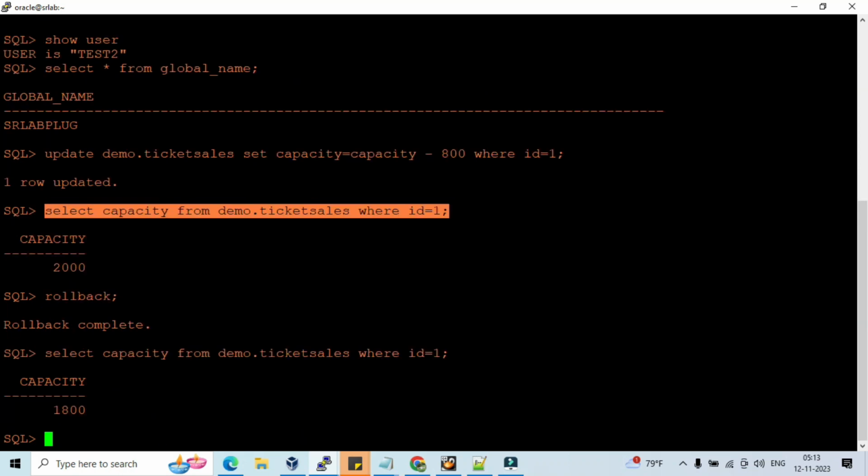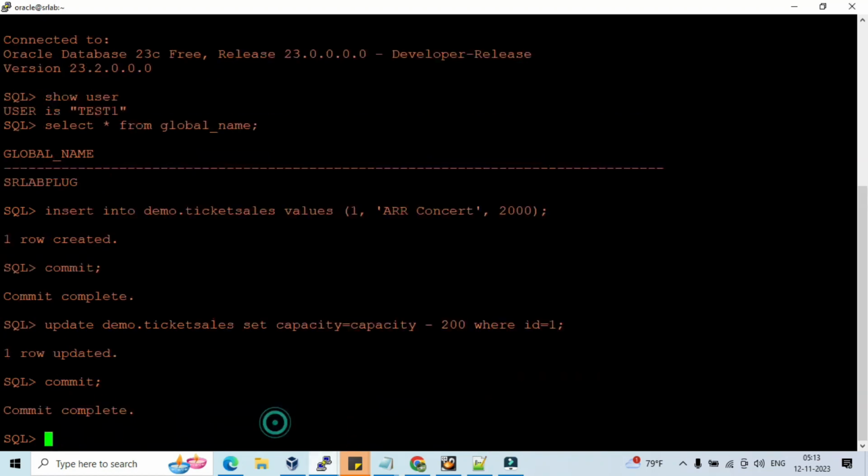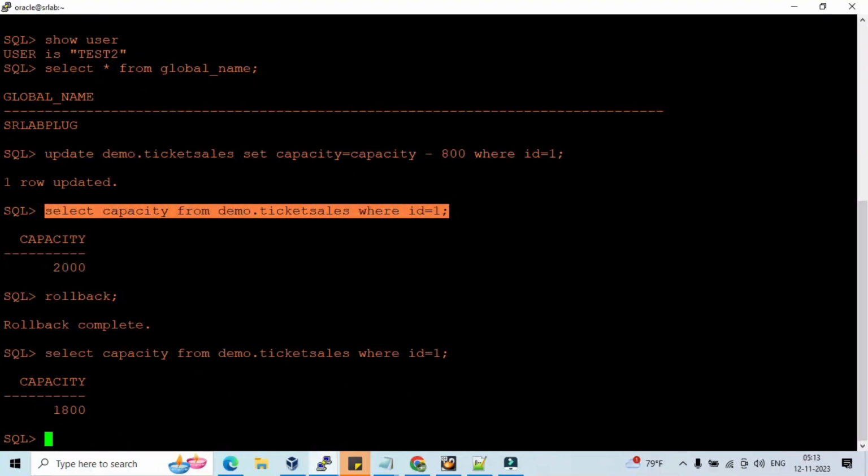So now you got it, right? Earlier it is 2000 only. We give a commit, and in the second session we give a rollback and select that query. It is 1800. And the ninth step, this is step number 8.